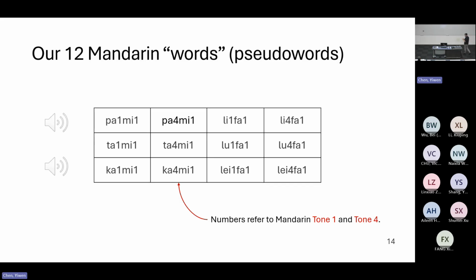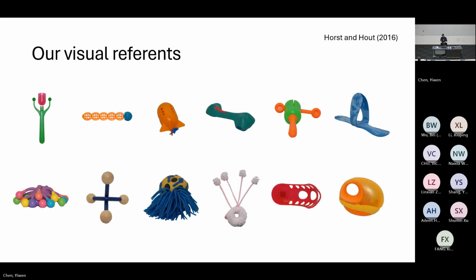Right, so these are the words. It was recorded by a native speaker of Mandarin, Cindy in this case. We have the 2 tones, right? And they're nicely recorded. Okay? So there are 12 words that could exist in Mandarin, but they don't. Call them pseudo words. These pseudo words are randomly associated with these objects. Again, these objects, nobody has a name for them. That's why we use them. So they're novel and unusual objects from a database developed by Jessica Horst. And so each of the words, like Pami, is associated with one of these objects at random.